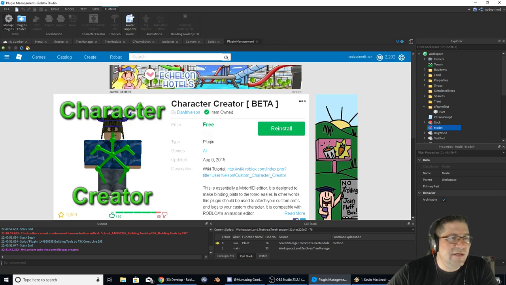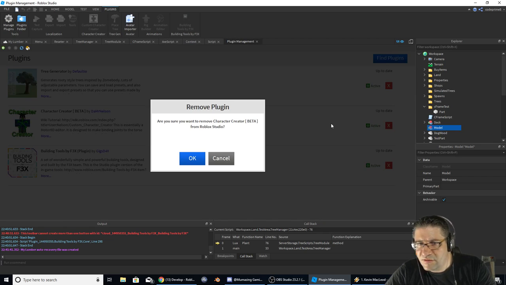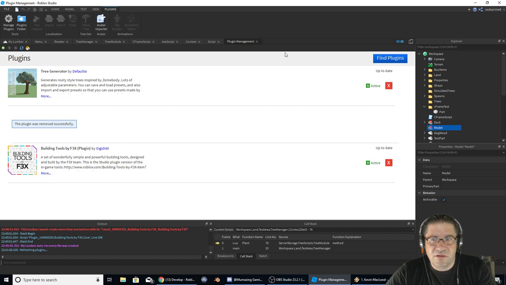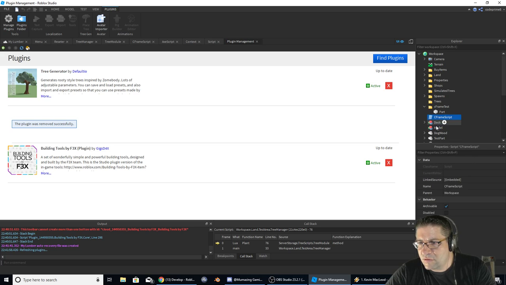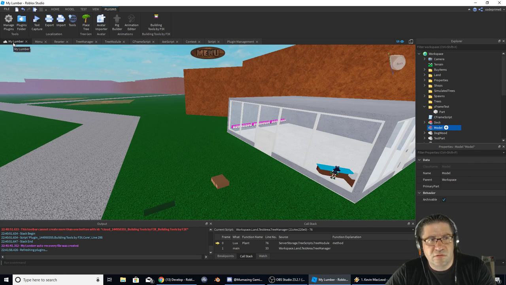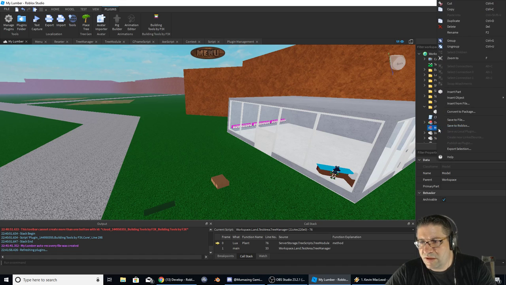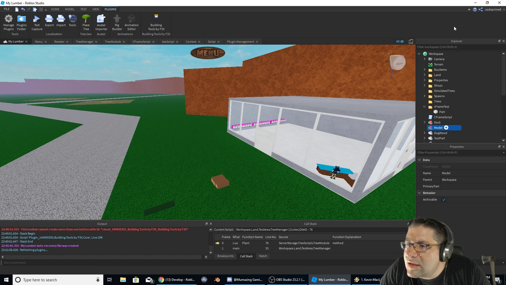Unusable plugin. Just kidding. It's probably a really good plugin, I just don't understand it. Let's get rid of it. Goodbye. We can get rid of that model too. Uh-oh, what happened? Right-click, remove, remove! Go to my lumber. Right-click, there we go. And delete.